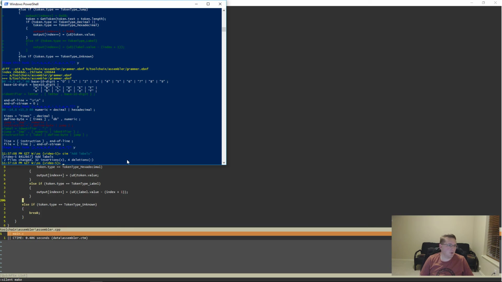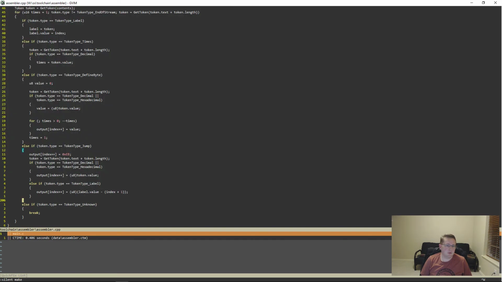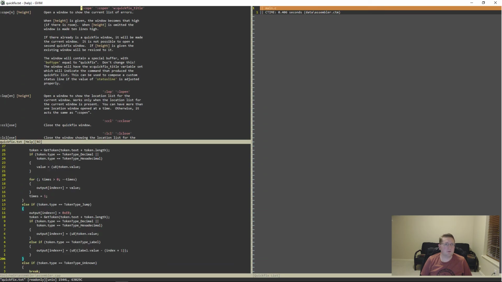Looks like there's a couple questions. What's the file list plugin at the bottom? Space HoneyPy, if you're referring to this bottom window here, that's actually just the current open window.